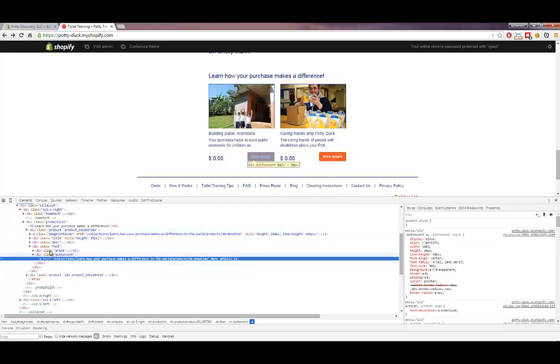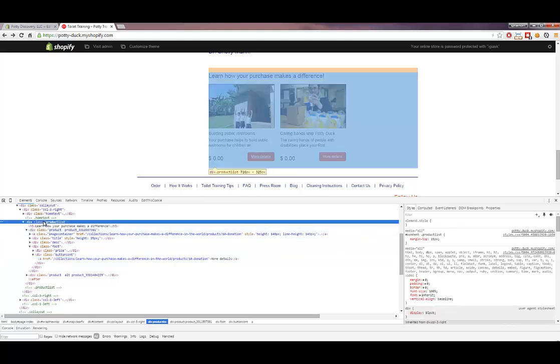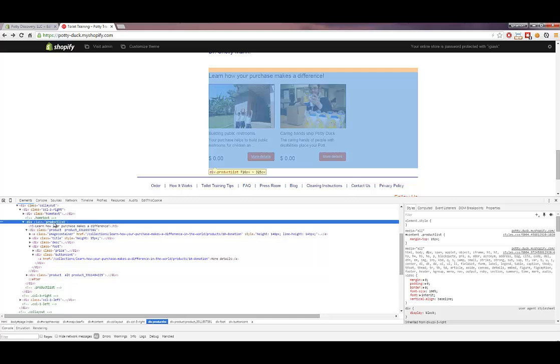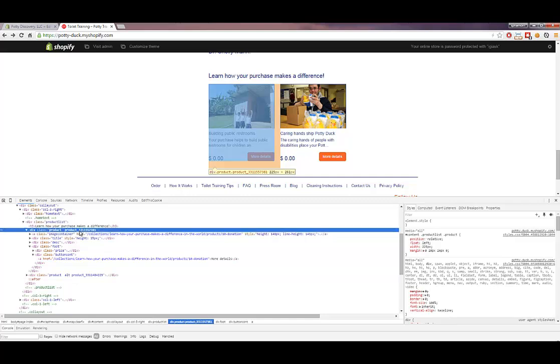I right click, inspect element, and I'm going to move up the chain to see which containers it's contained in. So if I keep on going up, and I highlight div class product list, I know that the button control group, or button continue group, is within the product list container. And more specifically, if I keep on highlighting down, I know that at least for this more detailed button, it's under another div class, product, and then another class, product underscore 331155731.